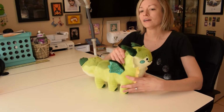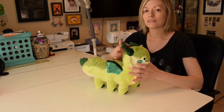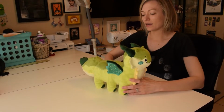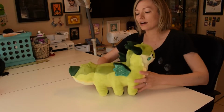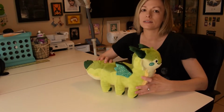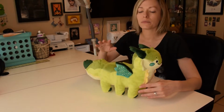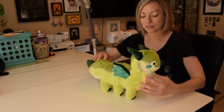So I started by taking the pattern and adding the middle set of legs in here, and then Frankensteining my pattern for Drago, the elongated neck piece, onto that Neko Atsume pattern, and then adding the darts onto the butt. And then I would add the tail on separately using my method of attaching appendages by machine sewing, which I'll put a link to if you're interested in learning how to do that.